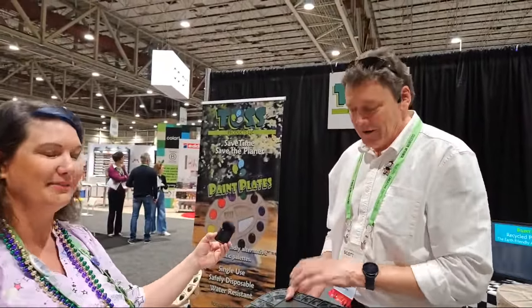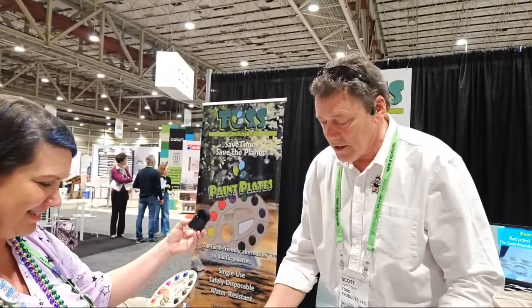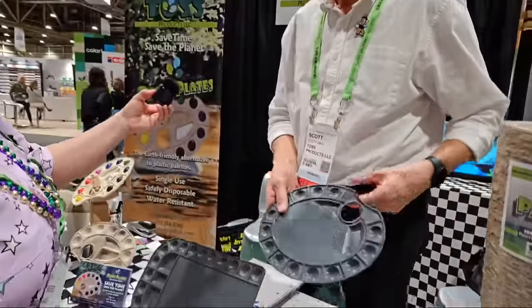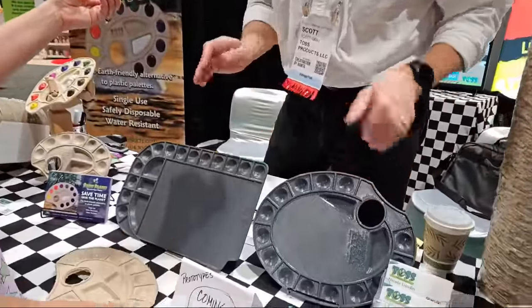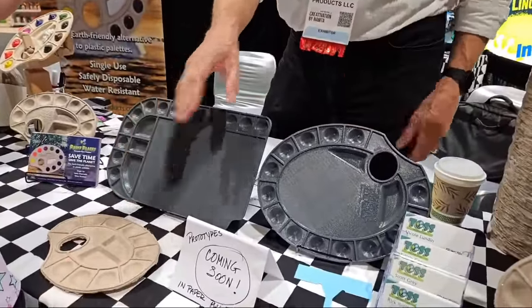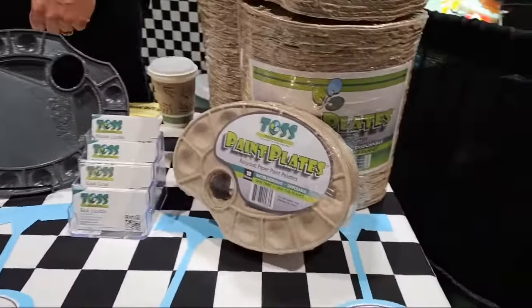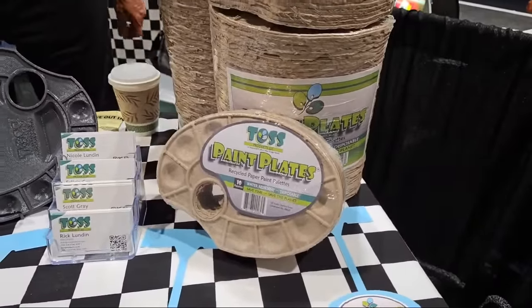I got it. Okay. But yeah, we did not have any prototypes developed. Yes, prototypes. In paper pulp. And so, yeah, we just found that people were wanting a little bit larger palette with a mixing area. And so these are great for schools.